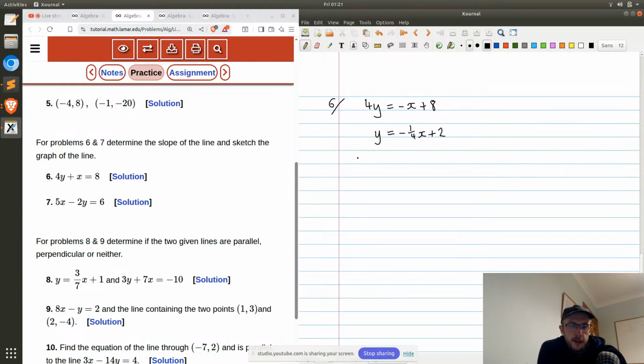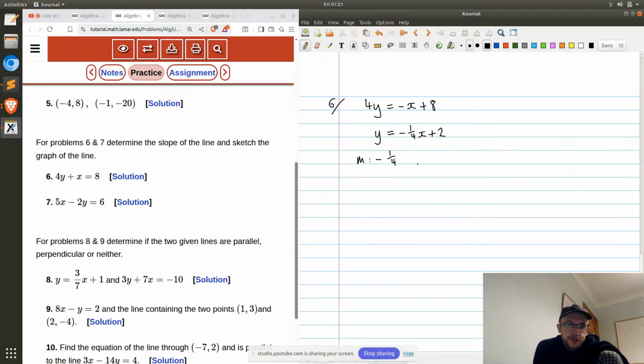So they asked me for the slope, so I'll give it to them. It's -1/4, which means for every 1 unit you go to the right, go 4 units down. No, that's completely wrong. Beg your pardon. For every 4 units you go to the right, go 1 unit down. It's got to be a gentle slope downwards.